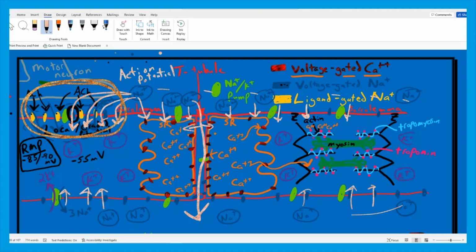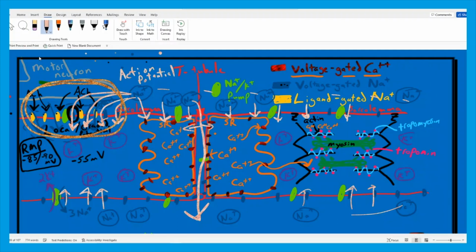A motor neuron in the upper left releases acetylcholine into the synaptic cleft, the little gap. I can erase, I hope, without making too big a mess. A motor neuron releases acetylcholine into the synaptic cleft.